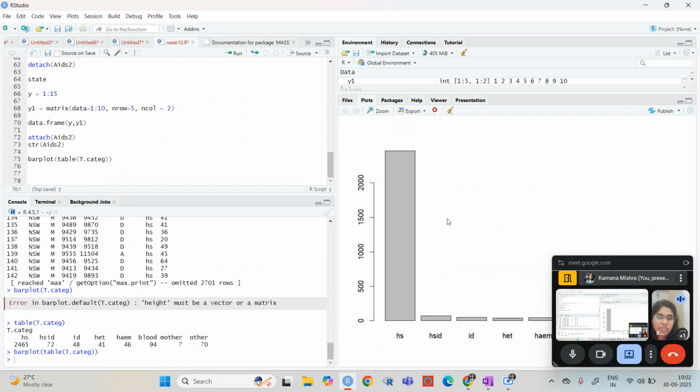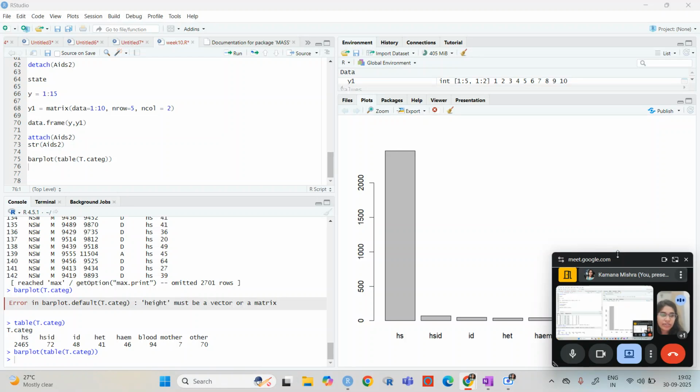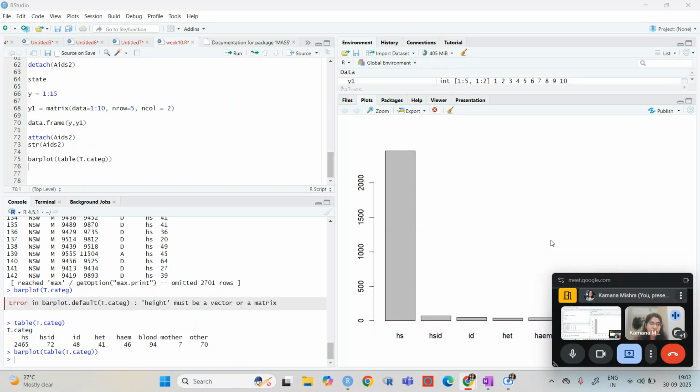Okay, you can see that this is the bar plot. HS is maximum, which is 2465, and all others are very low: 72, 48, 41. Then blood is a bit high, mother is very low, and other is 7, right?